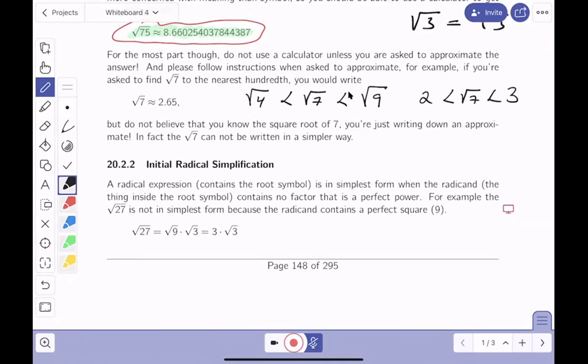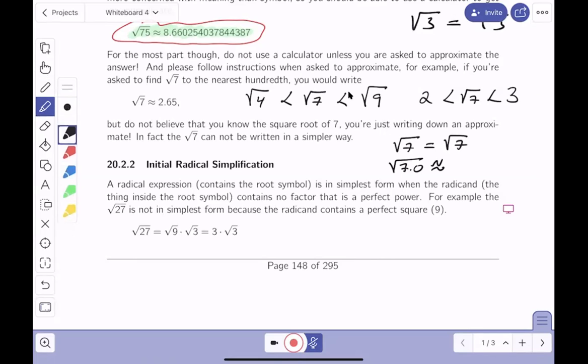All right, now if I use a calculator and I want to get the square root of 7, again, I want to plot on a calculator. If you type in root 7, a modern calculator would just simply put back root 7. What do you have to do? 7.0. If you do this, the calculator is going to give you an approximate answer to that. To a high level of precision, by the way. Typically, we don't want to go too far with it. So I'm going to say typically we would like to go to the nearest hundredth. Again, a calculator, the square root of 7 is approximately 2.65.